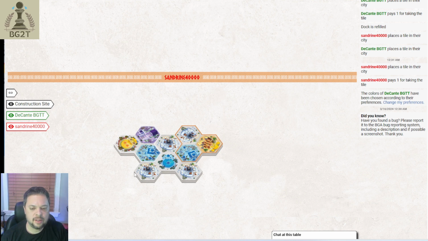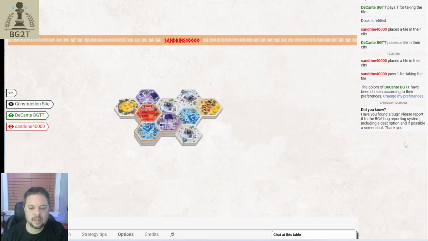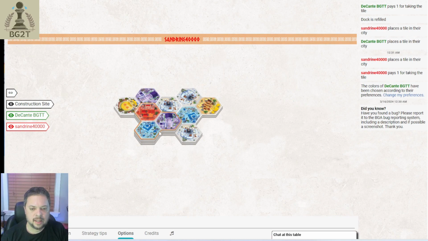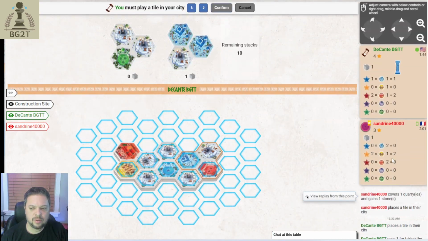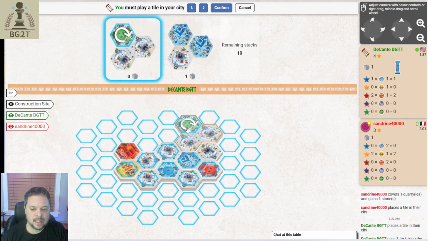Looks like he's kind of doing the same thing. He's building a base to get some good stackables. I'm not sure if he's going to try to go interesting. Doesn't look like he's building to go high. Wow, he left me the green. I'll take it. All the way.